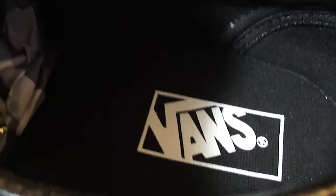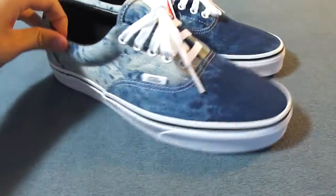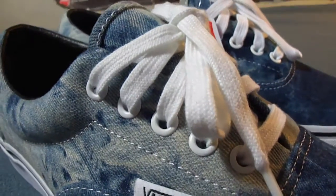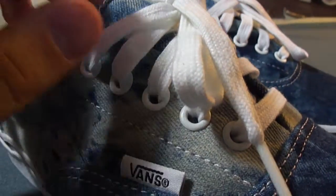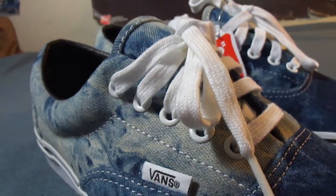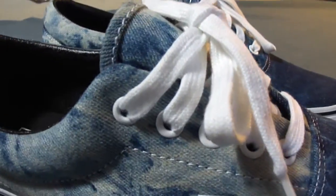The shoe also features the GR insole in black and a tumbled leather for the collar. Now these shoes did come with standard GR laces — these white ones — but I swapped them out for these more premium ones which have a thicker feel and they hold a little bit better longer. They're also a little bit longer so it looks good when you tie them up to the top.